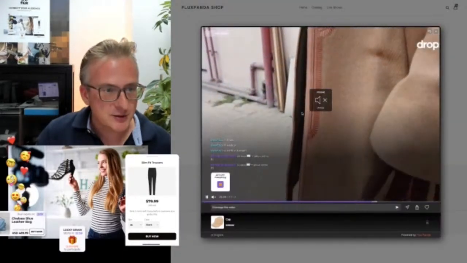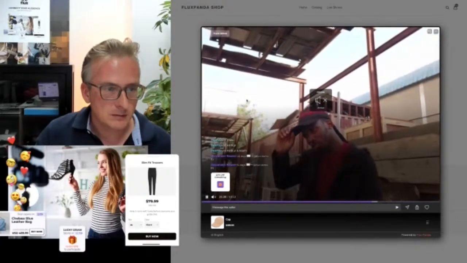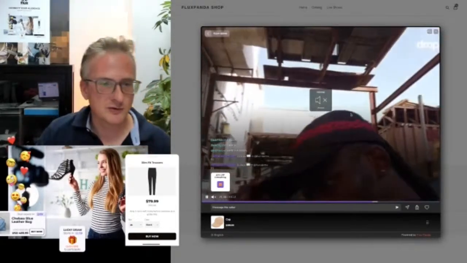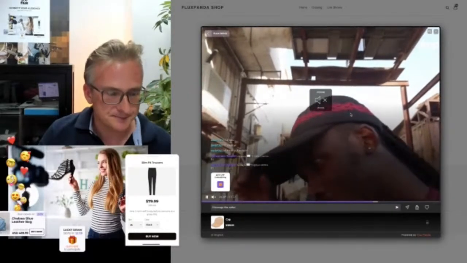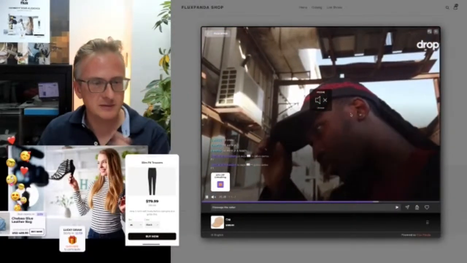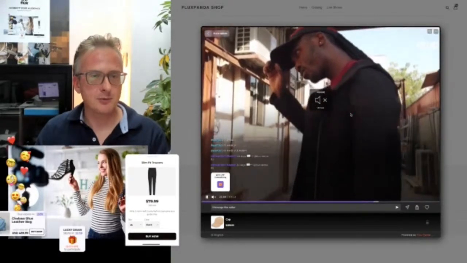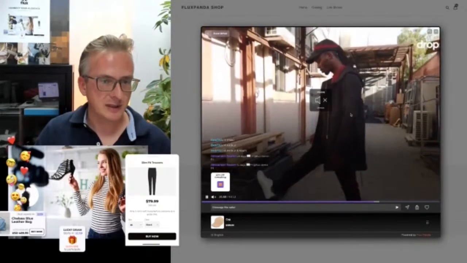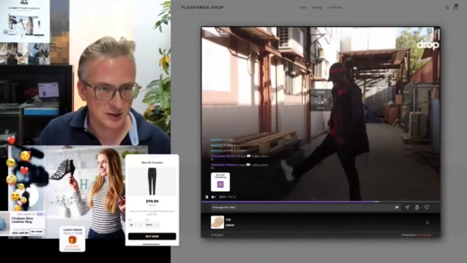So as mentioned, these are the two key ways on how you can use the player when you embed it or integrate it with your e-commerce. And as mentioned, this e-commerce integration is super simple, just JavaScript to add. And then there is the other way, where you can actually take the payments using Stripe or PayPal directly in the player itself, so you don't need to have an e-commerce store. It's a pretty basic e-commerce engine that we've built in there, but it works to get some orders and get some sales going.